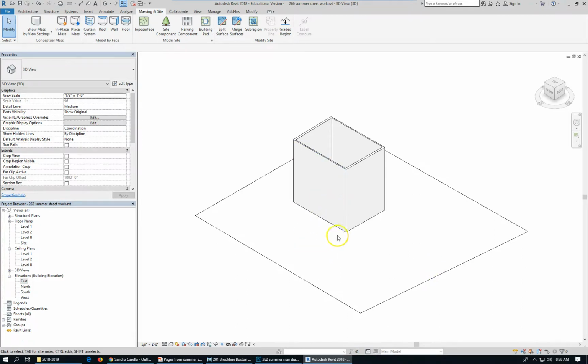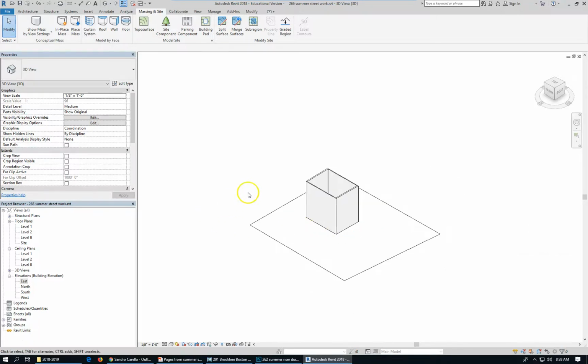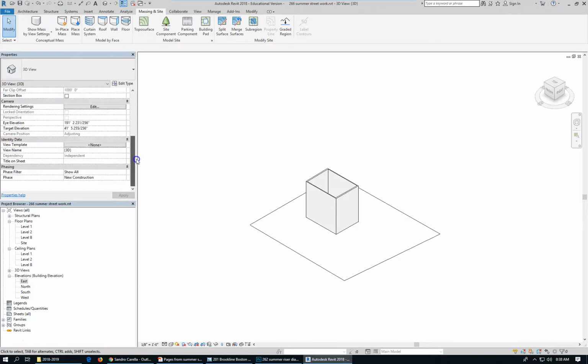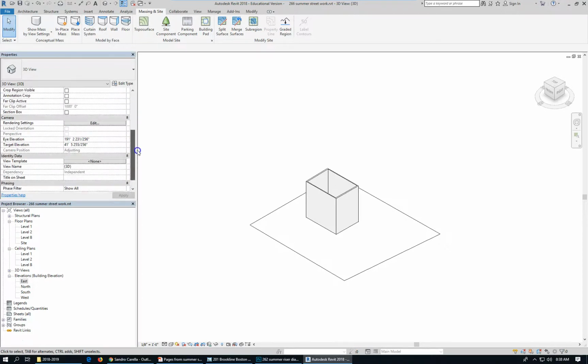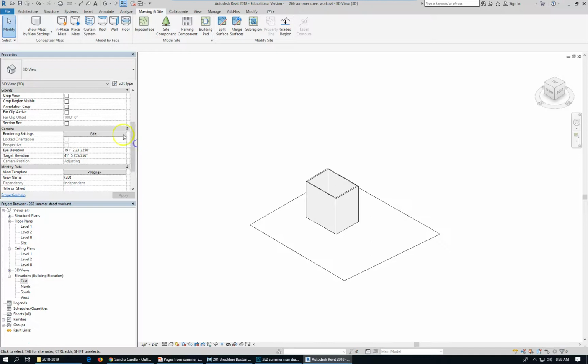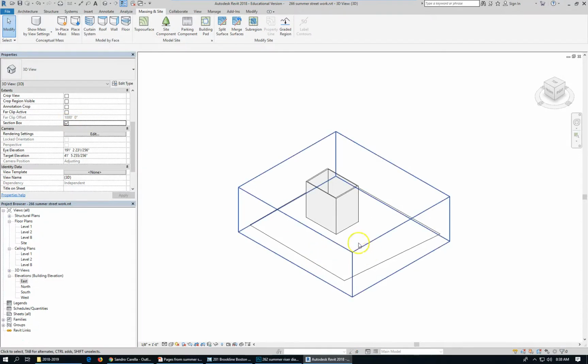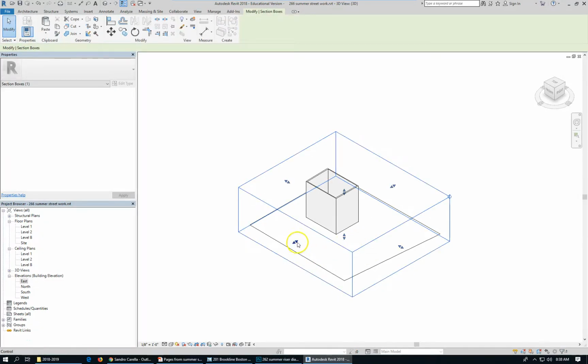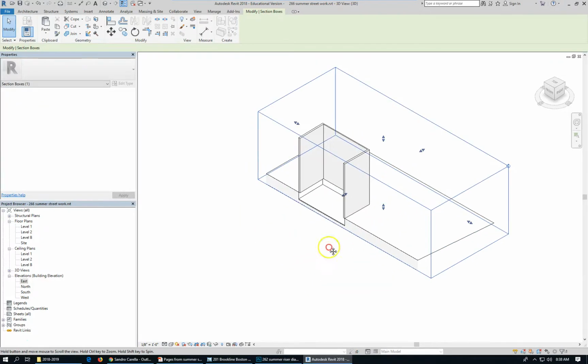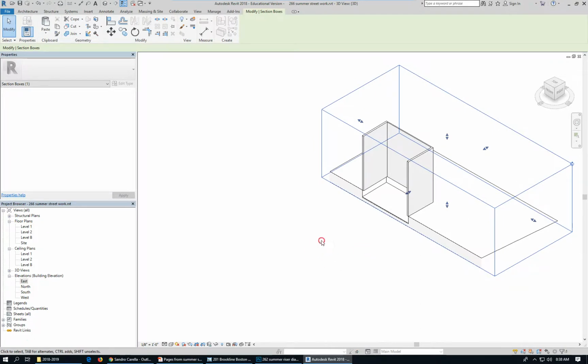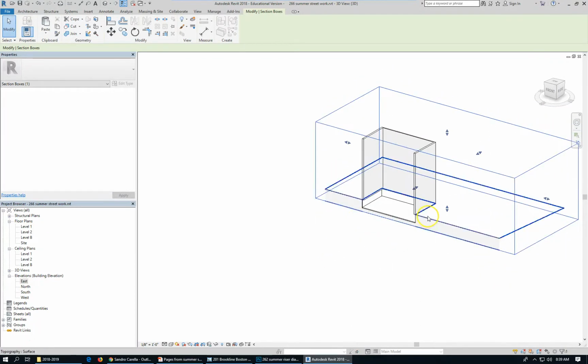right, that building pad is what's in the basement. So I could also, from the default 3D view, go to the Extents panel, click on Section Box, and then just take this box and bring it to the edge of the building so you can see exactly what we have going on here.